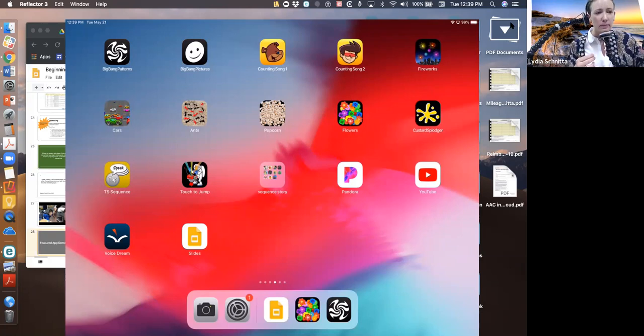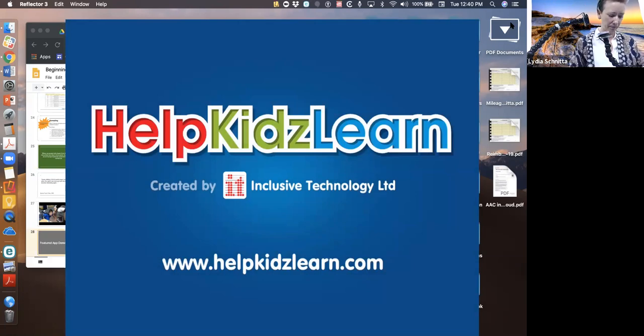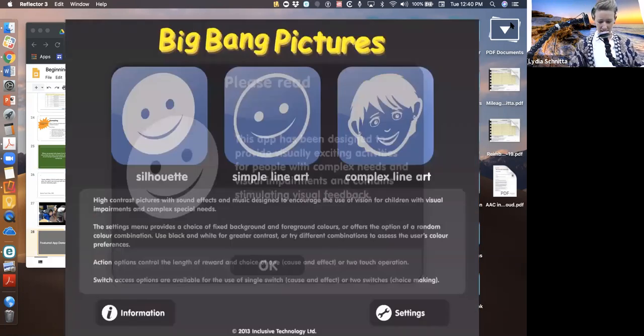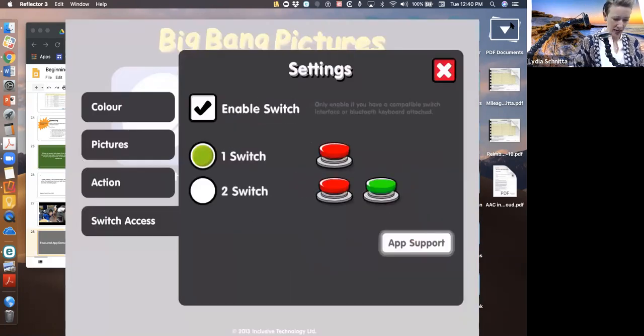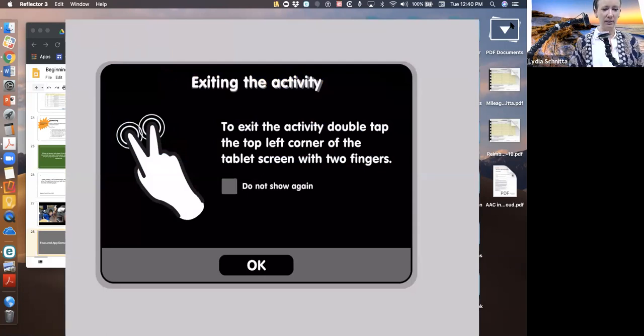Okay, so I'm going to get attention with this button. Hey, come over here. So I'm going to get my game going. Big Bang Pictures maybe. Set it up. Switch access. Close. And I have different levels of complexity here, so maybe I'll just use this one.